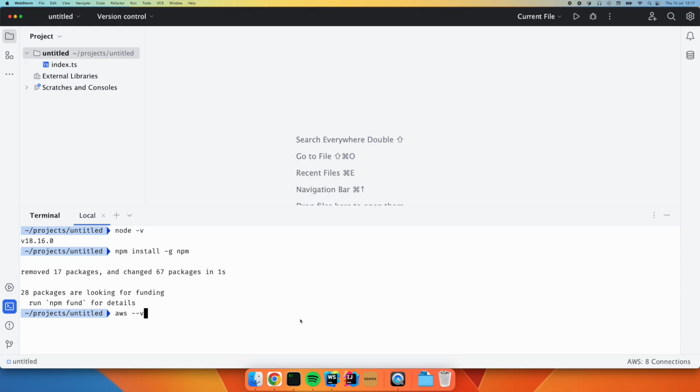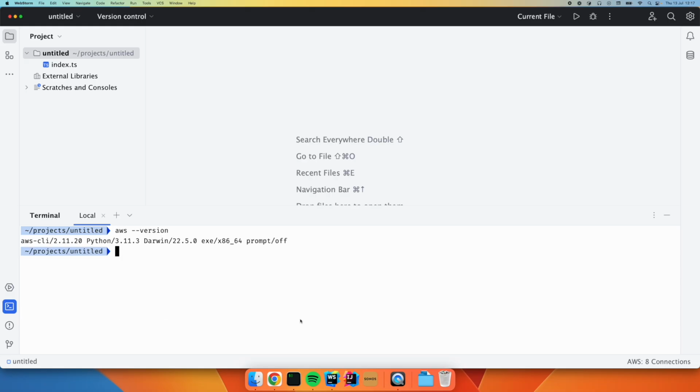We're also going to need the AWS CLI, and importantly, we want version 2. So I've got 2.11.20 here, which will do for us. A lot of documentation, bits and pieces online talk about version 1 and how to install that. And if you've installed the AWS CLI through a package manager on your operating system, you might find that you've got version 1, but we would like version 2.